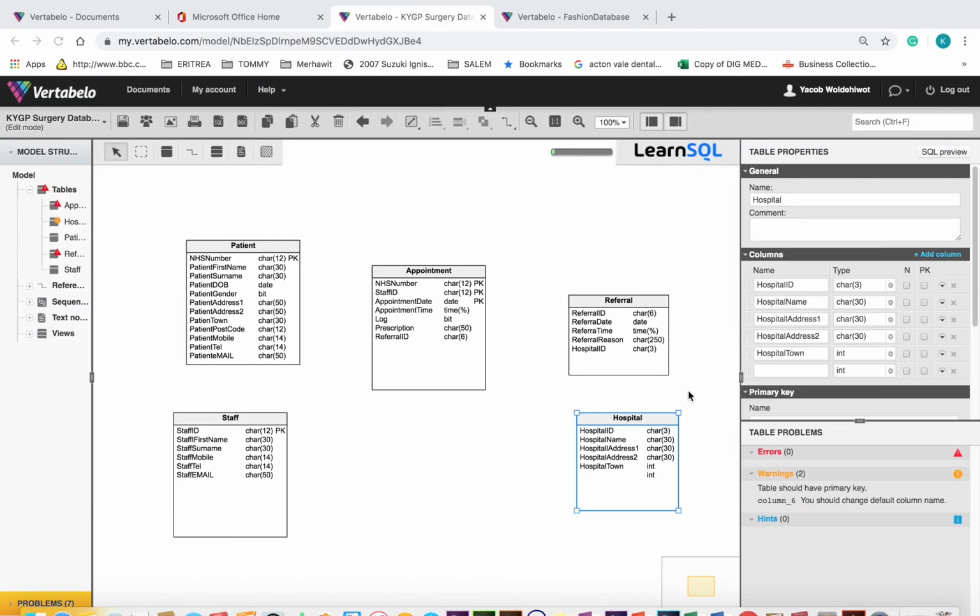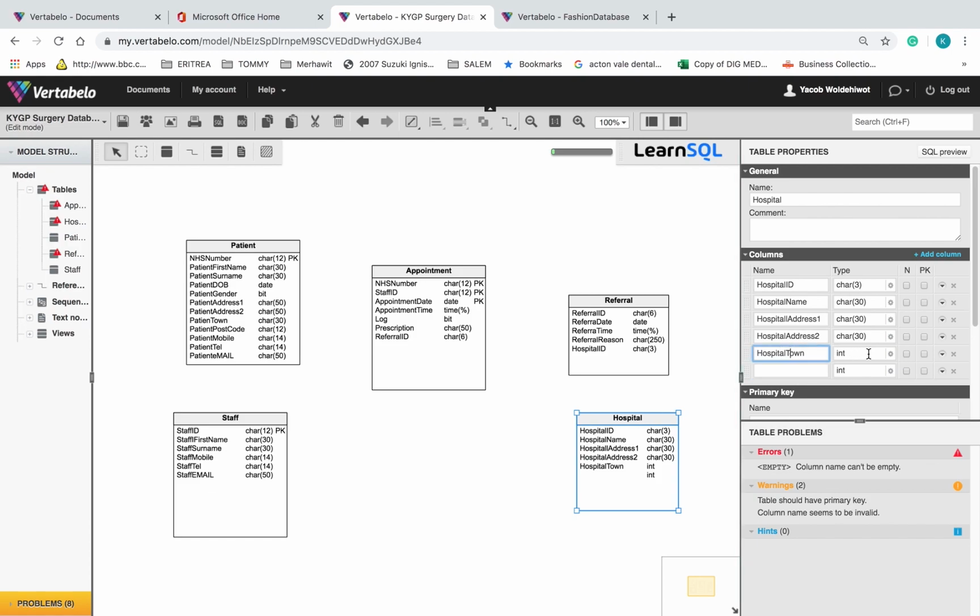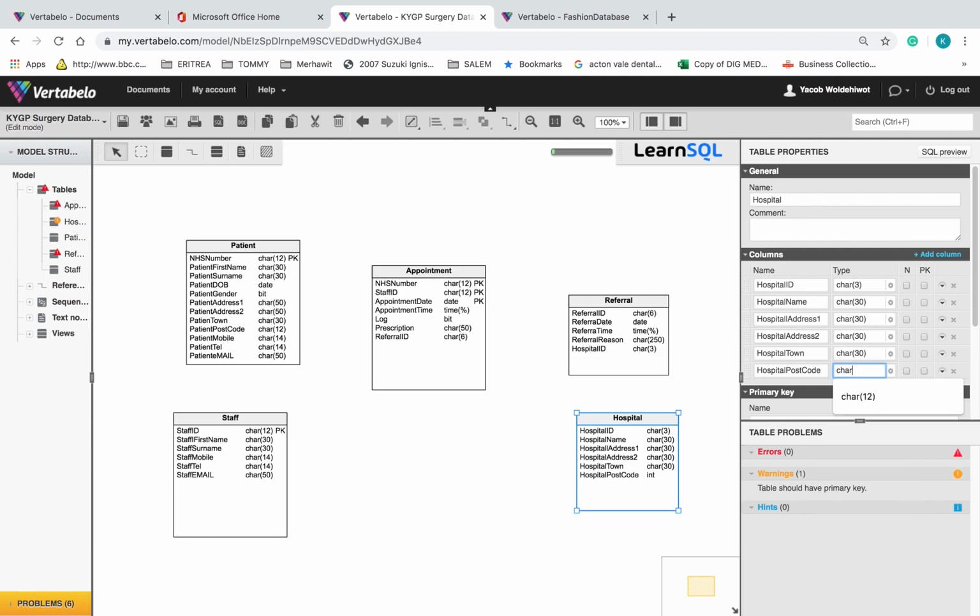So hospital town is not integer, it's going to be char 30, not varchar. And hospital postcode is going to be char 12.